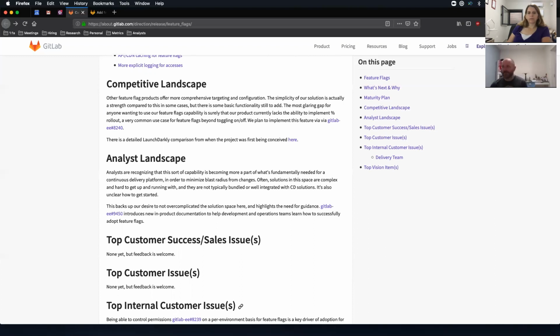So from an analyst landscape, I have this issue that talks about improving awareness and in-product documentation or blogs or anything that can drive awareness of feature flags, and being oriented around the problems that it's solving rather than the features that it has, because there's that impedance mismatch between what our enterprise customers are looking for and what we're describing it as.